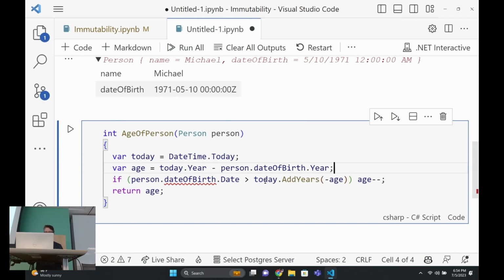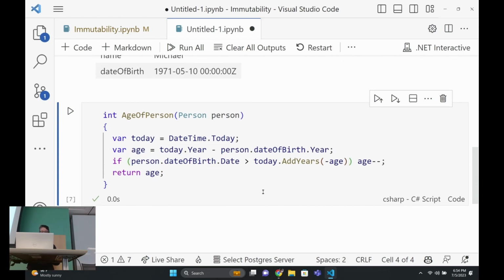So now it's saying that if the current date is, what's that? Yeah, I think what it's trying to do, because time span, calculate number of years.